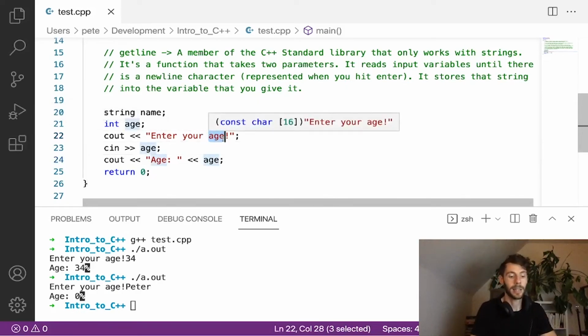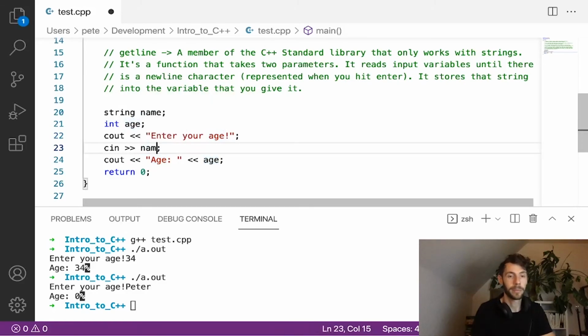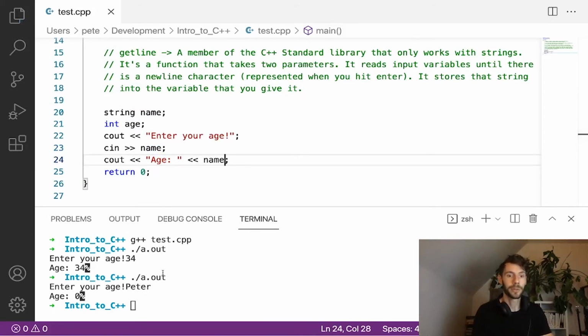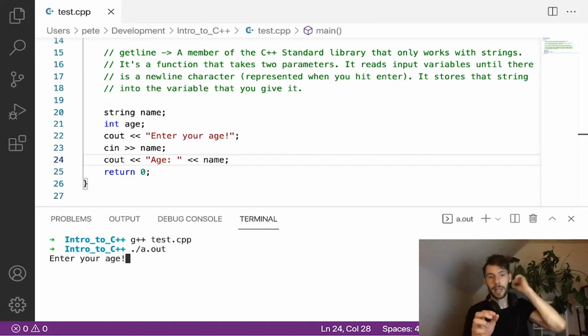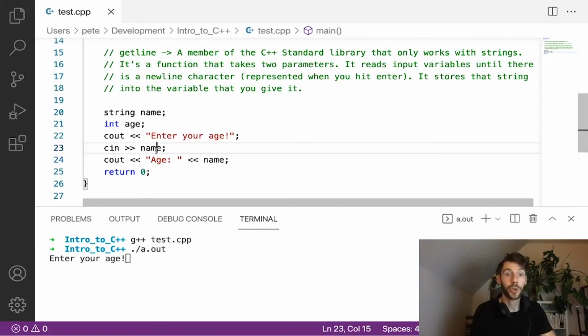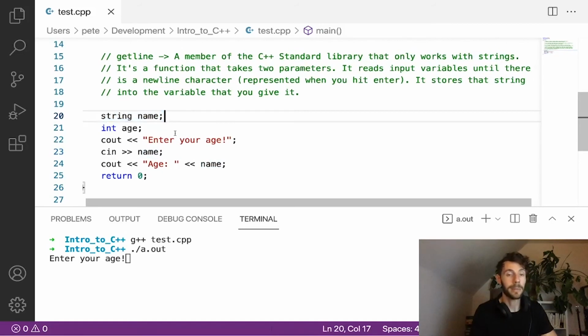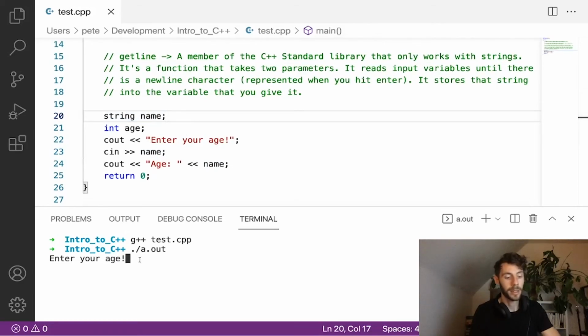So let's try it the other way though. So let's say enter your age, but let's actually put in our name variable here. And so we know that our name variable is a string, and let's print it out as if it was an age, right? So we will compile this, and we will run our executable. And so it says enter your age, and even though we have a string variable that the input is being stored into, I'm going to enter in a number, and let's see what happens.